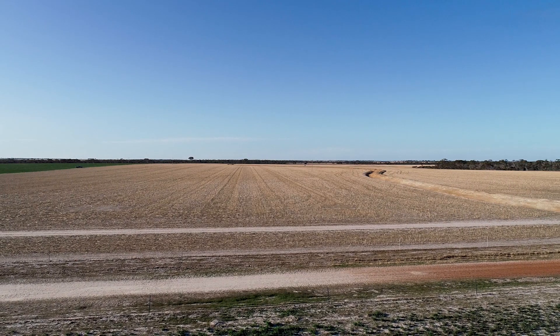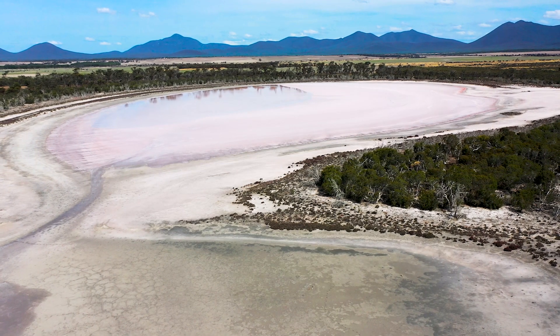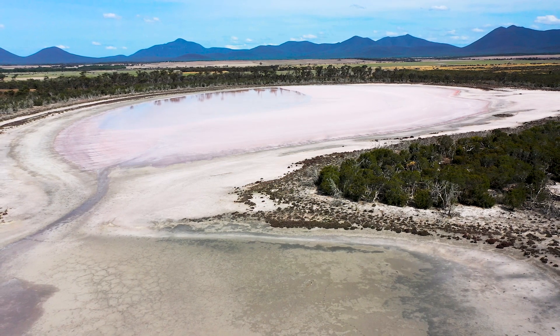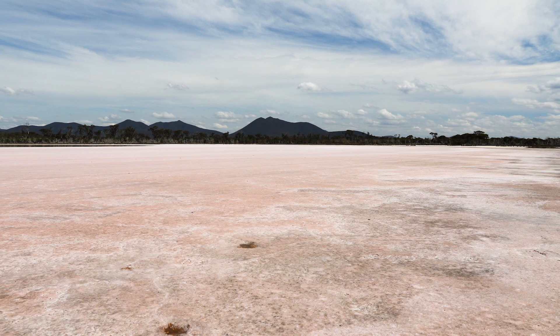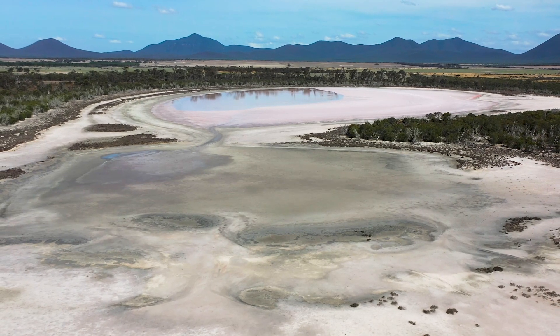When we first started looking at ways of controlling salinity we were using the Y-Salt system a bit, and then started looking at deep drainage as a lot of people did, but felt that the salt levels in the soil here were so high that we were only going to shift the problem somewhere else — and it can only drain into lakes. So if everybody started draining that salt water into lakes, we were probably going to fill the lakes with actual salt when it evaporated away, and it was also going to ruin the environment that was there anyway. In my opinion, the best place for that hypersaline water is down under the ground rather than shifting it somewhere else. And if we can stop the recharge, then it won't be an issue.